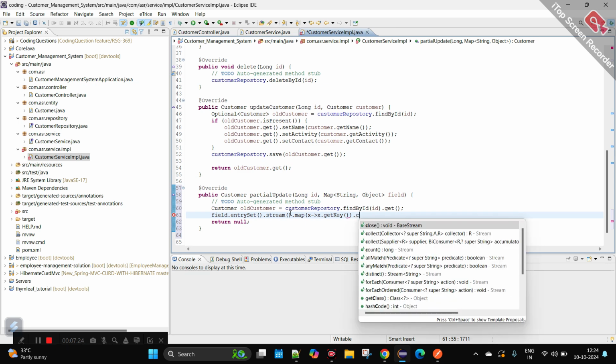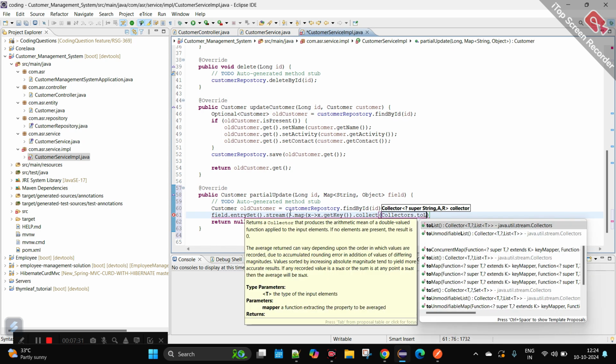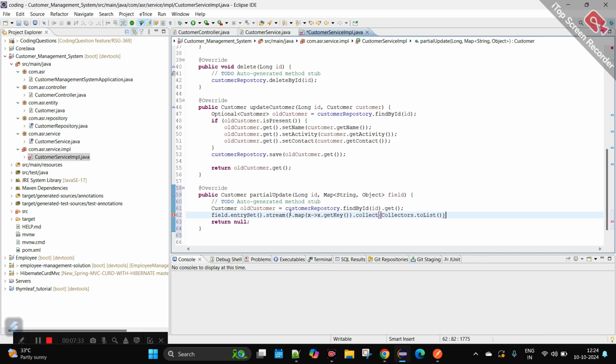Now collect it with the help of the collect method. Now, with the help of forEach we can iterate over each key, and first get it collected here. Okay, it's collected.